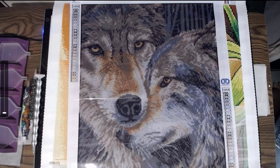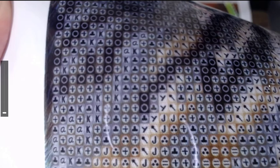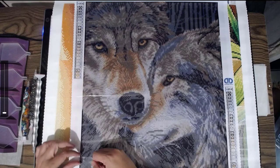So, let's look. I'm glad she's got young eyes. I would definitely need my light pad for this, but she wouldn't. Very clear. There are 24 colors in this. Let's see. Like I said, it is a full drill. It is definitely sticky.